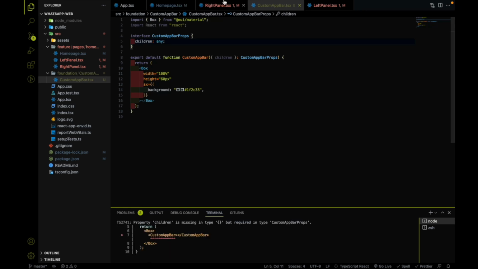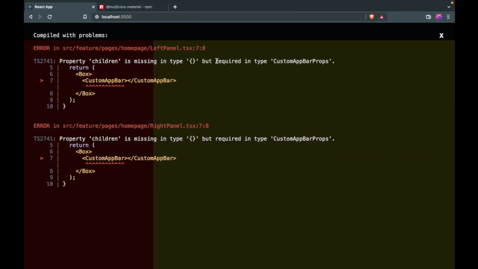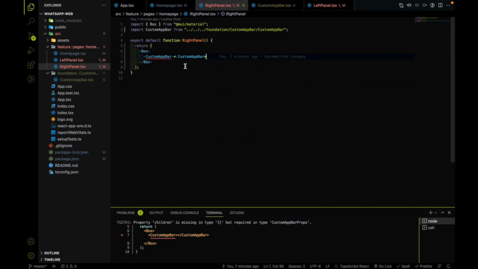And if I don't provide that mandatory prop, then our app will throw an error. So this is the beauty of TypeScript. If we have any kind of error, it will throw it at the same time, so our app will not crash in production. Okay, so here we need to provide children.